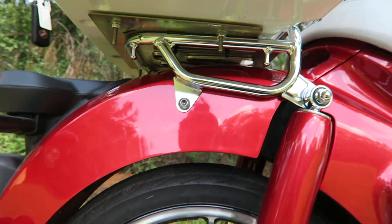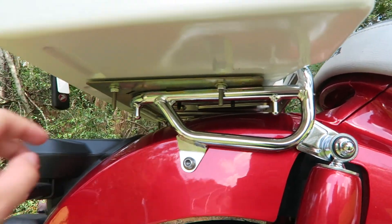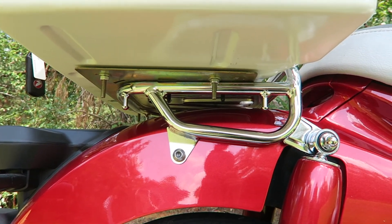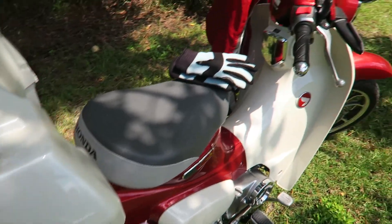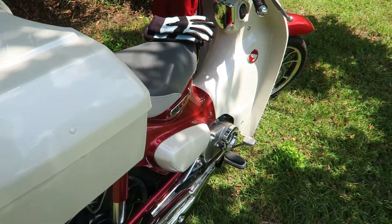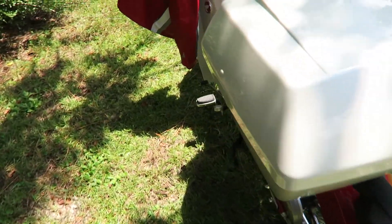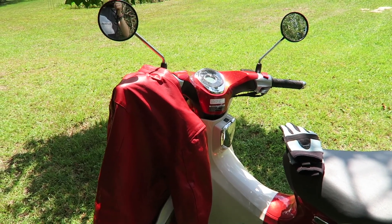The way they fastened it actually worked pretty well. We didn't want to get the plate from the automotive place I bought the bike from — it was a little more expensive — so we kind of found an alternative way to do it. But I'm really proud of how it turned out. It was a smooth ride back over here. Really happy with everything, and hopefully I can show you guys some more videos of me actually riding around now that I can carry all of my things and backpacks in the trunk.